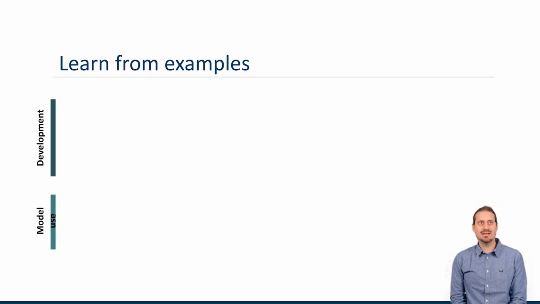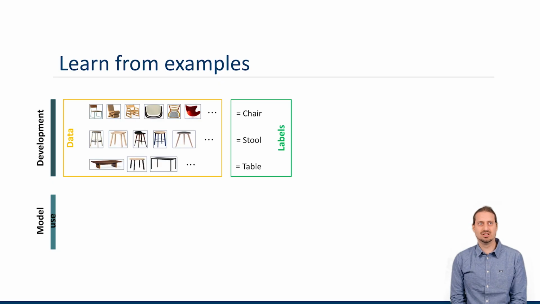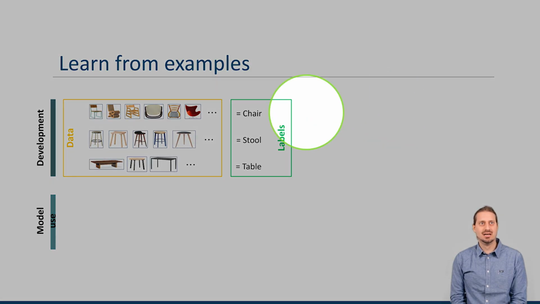And the idea there is that the first thing we need to do is to gather our data with examples. So this means we gather a lot of images of chairs, of stools, of tables, and possibly of other furniture. And we also need labels. So this means for each of the images in the category here on top, we know that this is a chair. Basically, someone went through and labeled all these images. For the ones that are a chair, it says it's a chair. The same for stool: for all of them, we know it's a stool. And for all of these, we know that this is a table and so on.